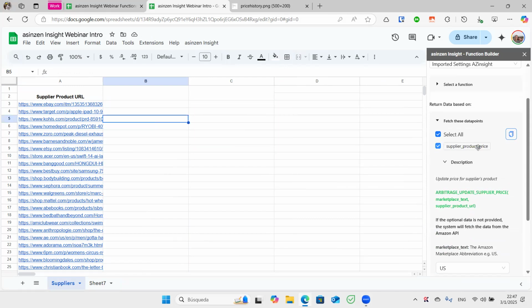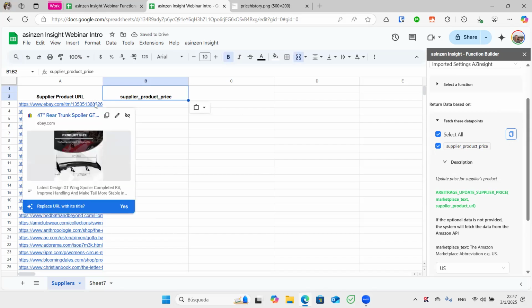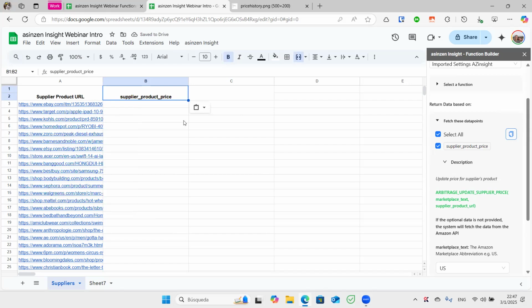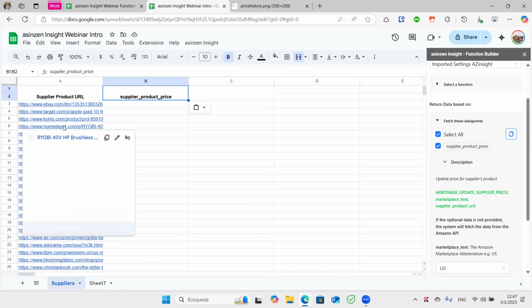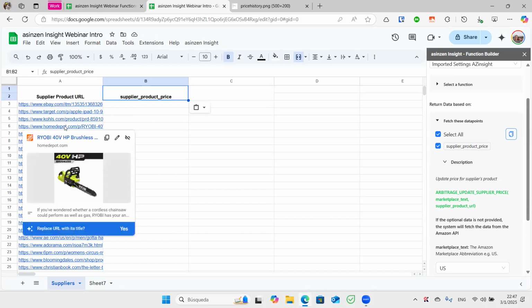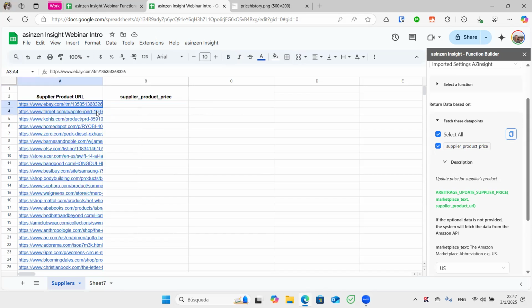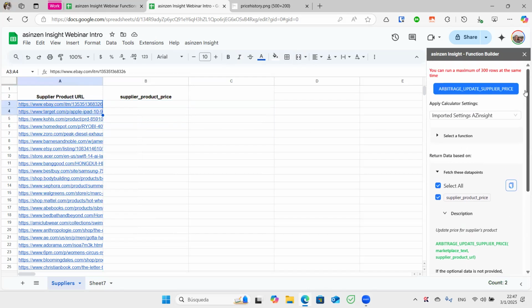So the function is only going to check for the price, right? We are building a database from suppliers, as you can see here. Some suppliers are available, others are not available yet. For example, let's work with Target and eBay. If I run the function, it's going to return the price.